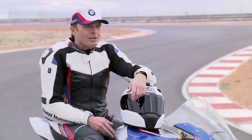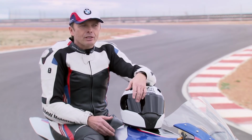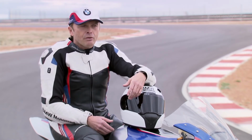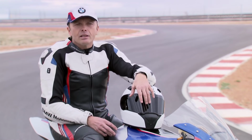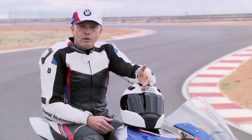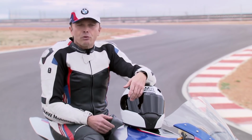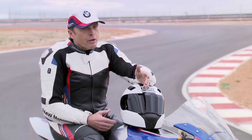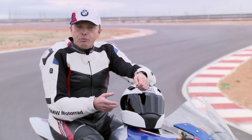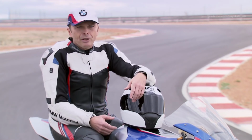It's almost about more power, but as a racer, the biggest question in the past was how could you get the power on the ground? And the electronic details on the bike are so fine-tuned that it's quite easy to get the power on the ground, to control it, and to feel comfortable on the bike. And at the end, when you arrive at a corner with more than 300 kilometers per hour, it's easy with these brakes to control the speed into the corner. So it's the full package you will need.